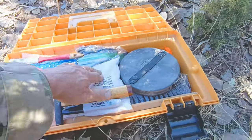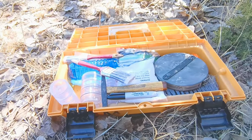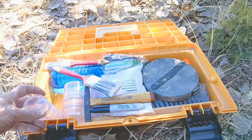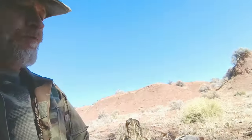And then I brought casting material stuff. So our main intent today is to try to come in here and get a more recent print. Maybe we can establish how George has progressed in his growth rate. His foot should be around, it was right at 15 when we left last time. So we'll see what he's done in the last couple of years. I don't think they're going to grow that quick this late in life, but it should be larger anyway. So we'll check that out.